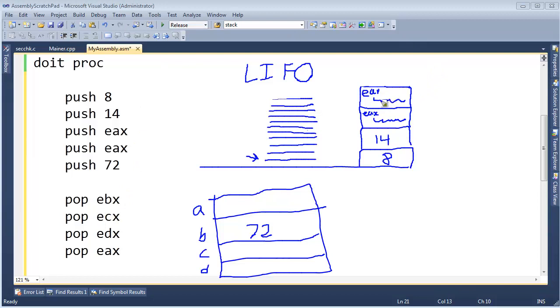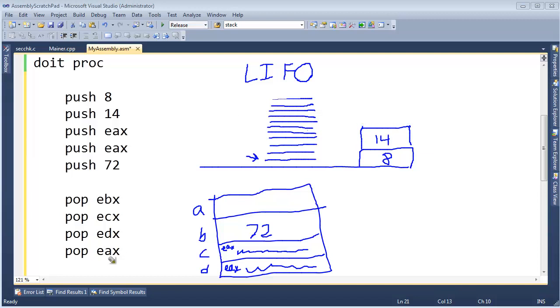Okay, let's do the next pop. Pop ECX. Well, whatever rubbish was in EAX that I pushed onto the stack here, I will pop it into here. So now ECX and EAX will look very similar. I'll just write EAX here for the rubbish that we get. But again, pop takes the value off the top of the stack. We pop EDX. So EDX is going to take this value off the top of the stack, which is, again, EAX rubbish. So EDX will be the exact same rubbish as ECX, which came from EAX. EAX is kind of like cancer, polluting the registers with the value of EAX, but whatever.